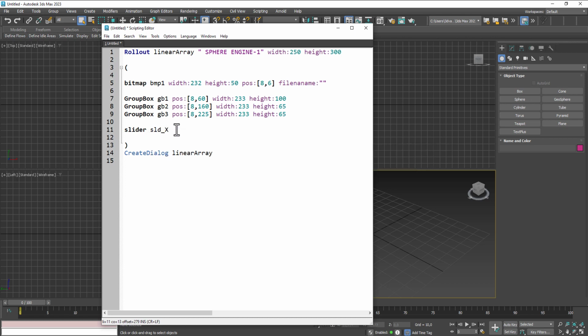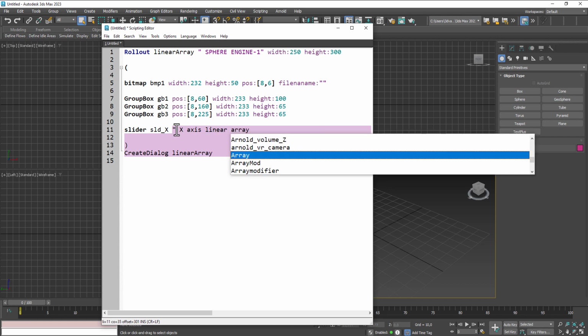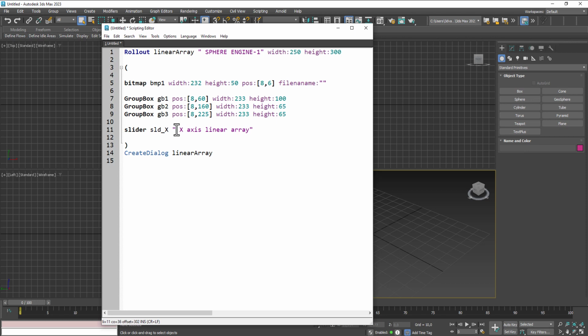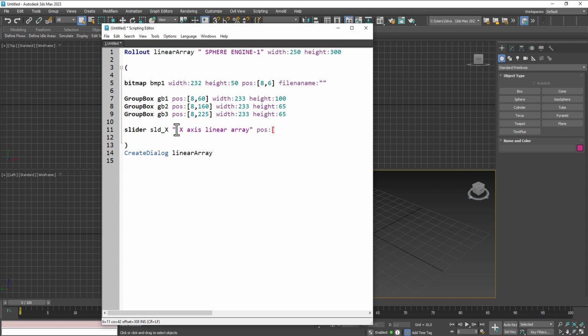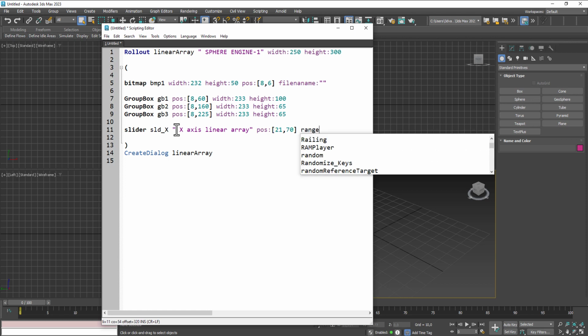Yes, slider X, and the caption is X axis linear array. It's enough. And position 21 and 70. Yes, close. And range, it's important.